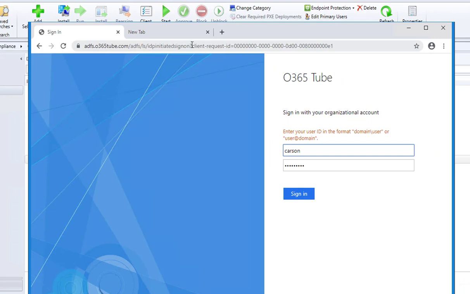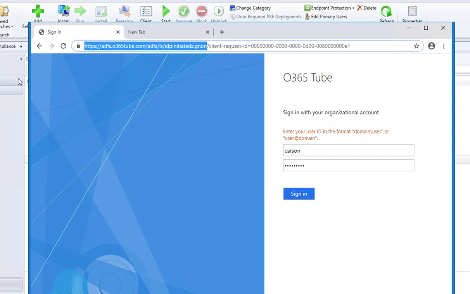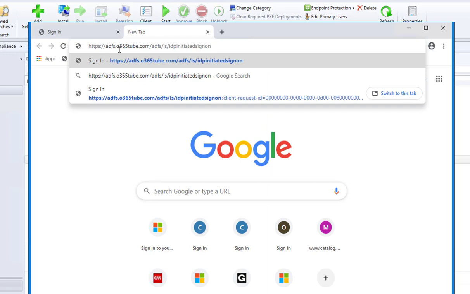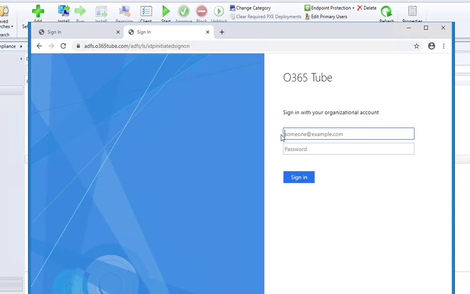All I have to do is go to this login page: adfs.o365.2.com/adfs/ls/idpinitiatedsignon. Actually, you don't have to do anything, just hit enter. It should take you to the login page.